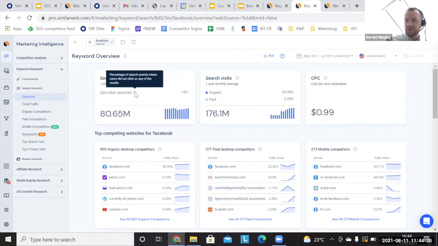So this is actually looking at the percentage of search queries where users did not click on any of the results. And you can see that that actual number is really, really low for Facebook. In other words, the majority of people in this case in the United States always click on Facebook.